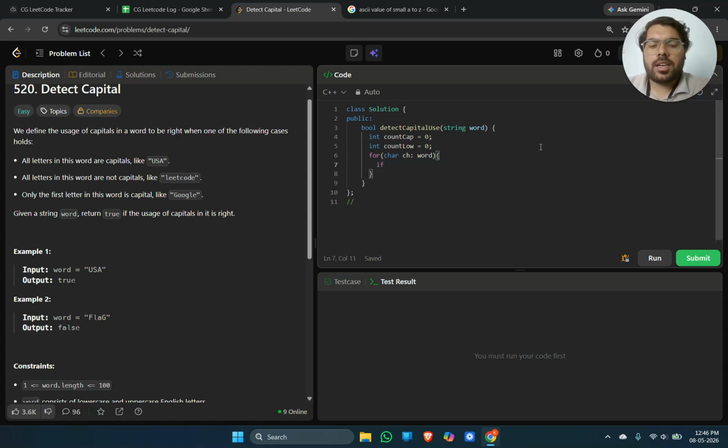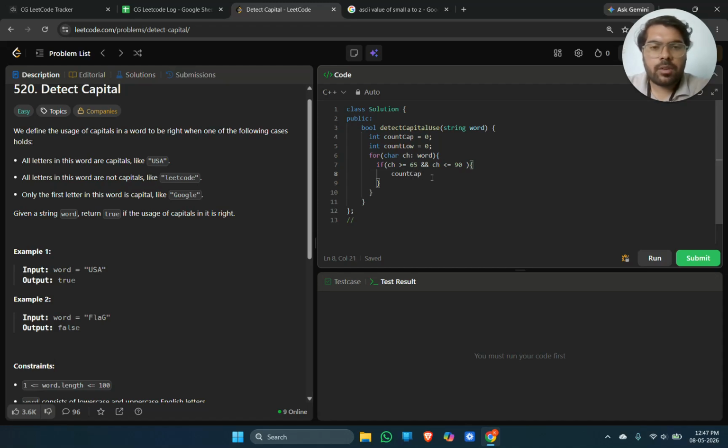And I'm checking here if the character is greater than or equal to 65 and the character is less than or equal to 90. 65 and 90 are the ASCII values of the uppercase characters. So I am writing the condition here for counting.